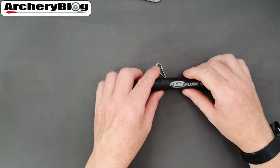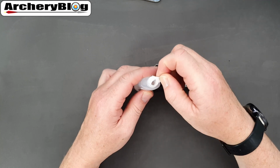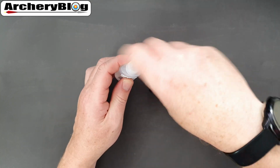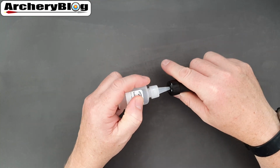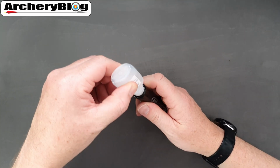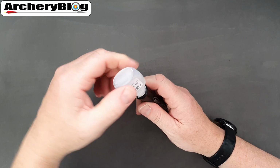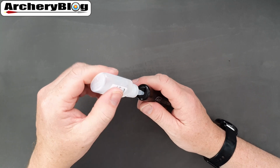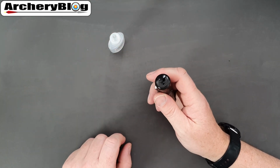Shall we do that now? Yeah, let's do it now. Okay. So we take it off the top. This has got a protective seal, which has now been taken off. Now the bottle isn't completely full. I would say it's about 6/8 full. So I'm going to shove that in there, tip it upside down and squeeze. And yeah, it's going down. I can see it is going down. Might have put too much in. I'd say I've put about half the bottle in. That's probably too much.